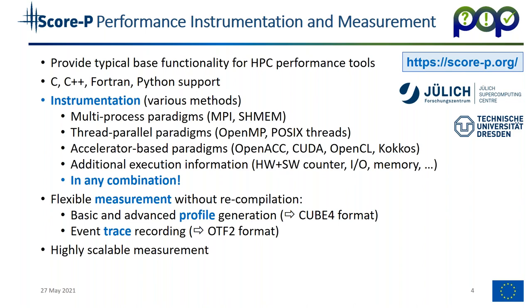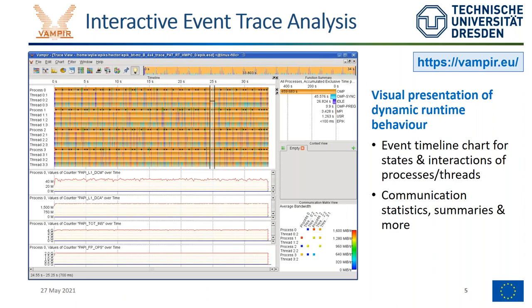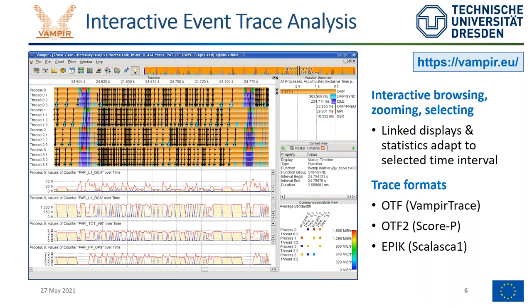This is what the trace visualization with Vampir looks like. It's a commercial tool developed by the Technical University Dresden. You can get it from vampir.eu. As usual, time goes from left to right, and it shows a timeline for every process and thread, with different colors indicating the different areas of the code which are currently executing, or it shows hardware and software counters over time, and has all kinds of statistics windows too, like down on the right side, the communication matrix and so on. And of course, if a specific portion of a trace is interesting, you can zoom in and get more details about it, and everything is synchronized. Once you zoom in on the main timeline, all the other statistics windows and counter display values zoom in on the same thing as well.